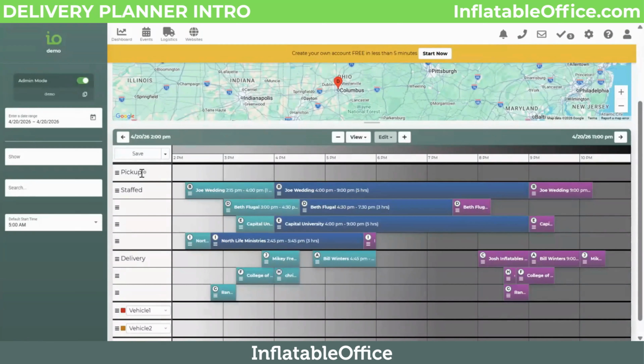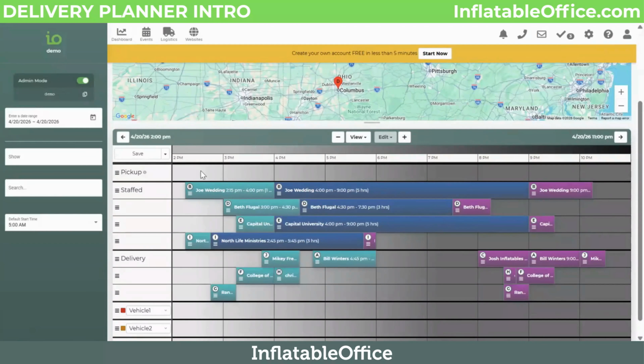So you look over here, you'll see pickup, staffed, and delivery. Those are going to be your delivery methods that you do offer. With pickup, if you hover over the little icon next to it, a little message does appear. It just lets you know that in order for leads to show up in the pickup row, it does have to have pickup at warehouse enabled in the delivery method. If that is not enabled, it will not show up in this pickup row.